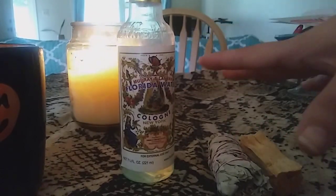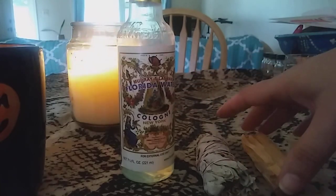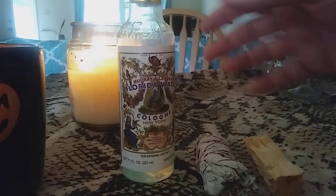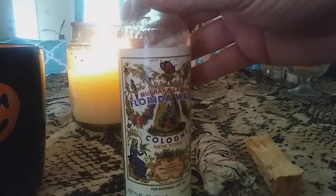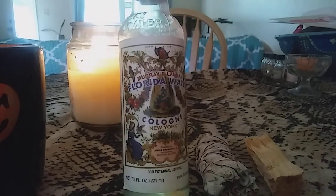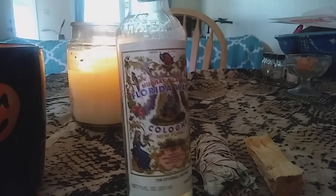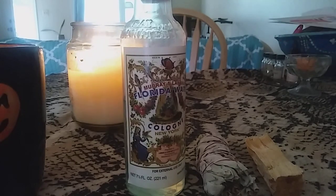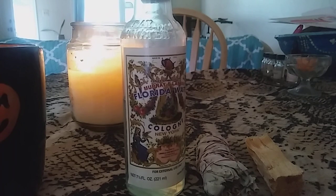If you're not into the smoke, and some people have allergies or are affected by too much smoke in a space, you can also use Florida water. This is a bottle of Florida water I've had now for about a month. I use Florida water a lot in my space. Florida water can go a long way.